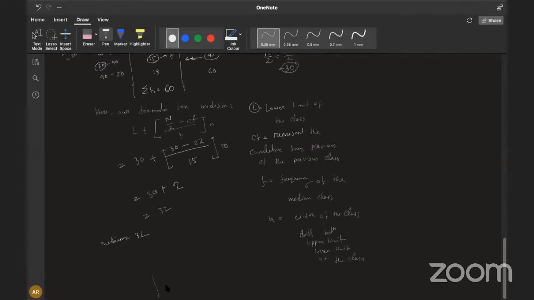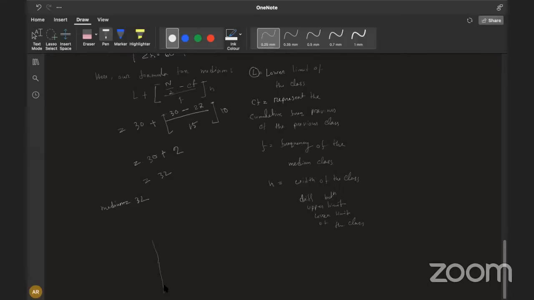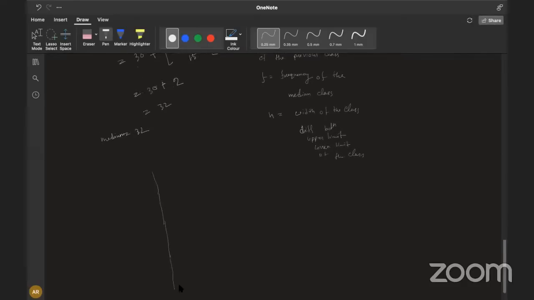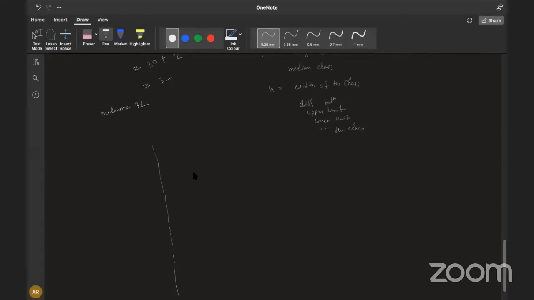Now after that, we'll see how we can get the mode. So the maximum number of times, that means the value or number that appears most frequently in a data set is the mode.